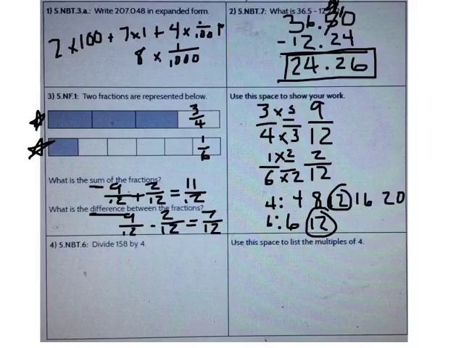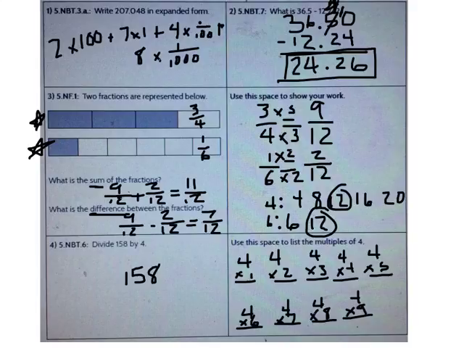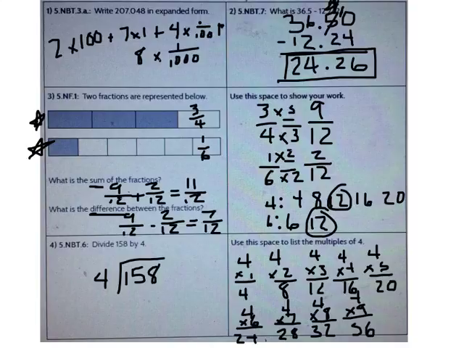The last problem that I need to answer on this page is to divide 158 by 4. First, list the multiples of 4. What's 4 times 1, all the way to 4 times 9? Go ahead and list the multiples of 4 on your paper and then enter them on the computer screen. Check to make sure your multiples look like mine. Now I can divide 158 divided by 4.